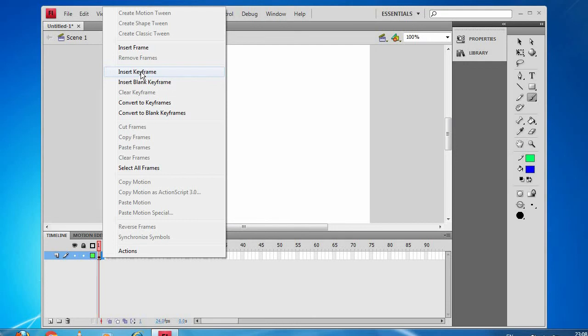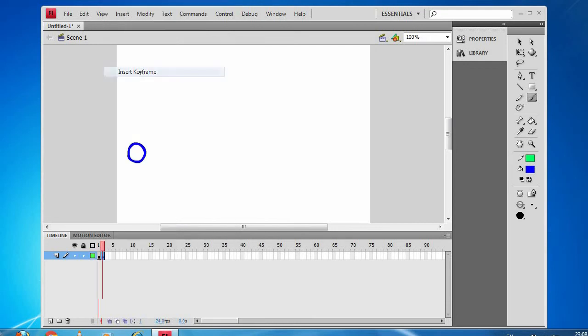If I click on insert keyframe, the timeline head which we were talking about moves to the next frame. In the first frame I have drawn this. In the second frame I will draw another small object.